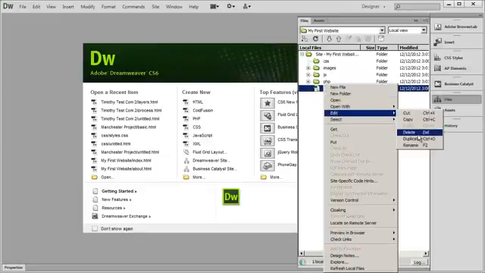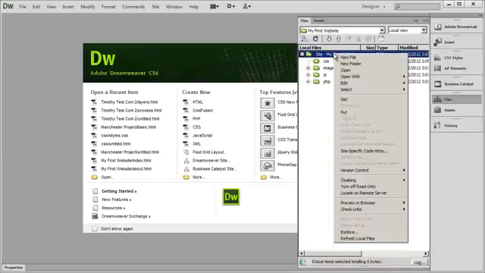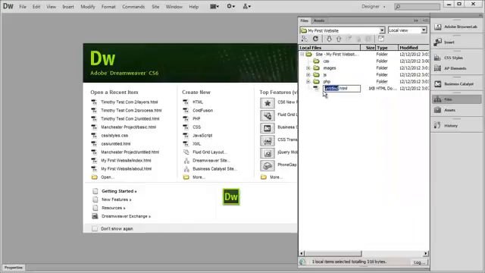And I created that. I'll go ahead and delete it here really quickly and do that again. I created it just by right-clicking, and instead of selecting new folder, I selected new file. You'll see it brings it up as untitled.html, and I just type in index.html. And again, that's going to be the home page for your site.